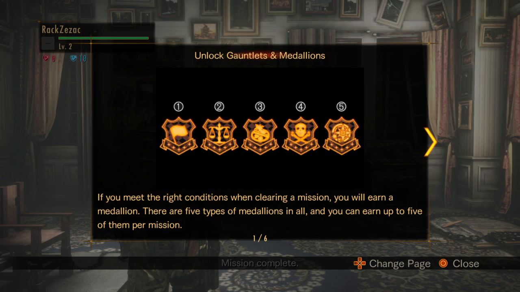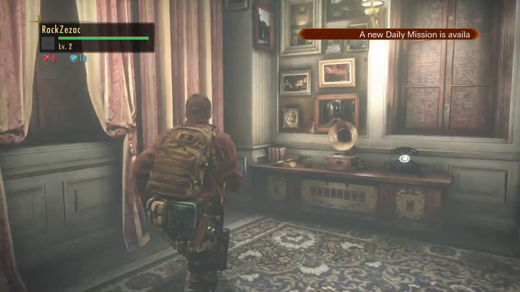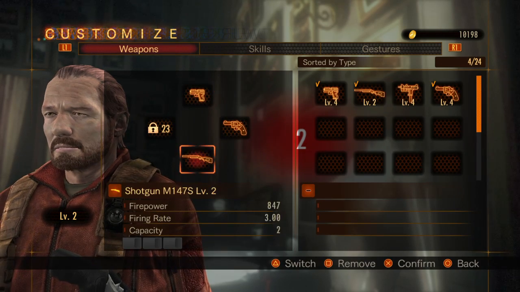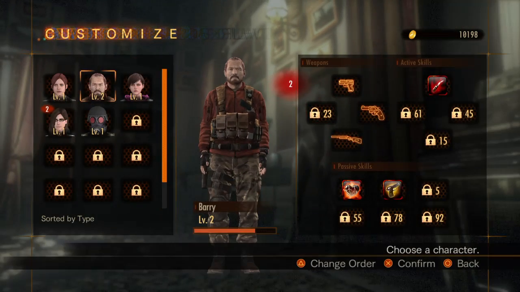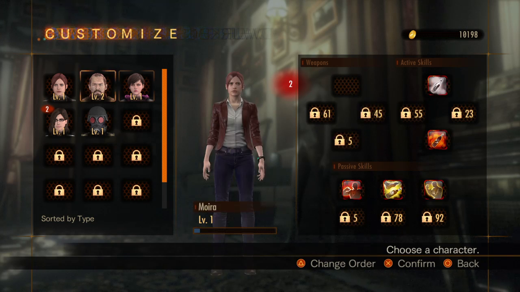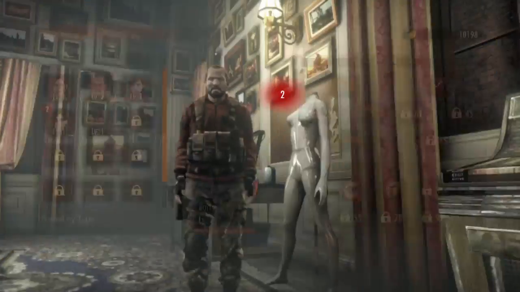I'm trying to get to level 23 so that I can have another slot for my weapon holster. So yeah, right here is where you can customize your character. You can pick the different weapons, skills, gestures. You can change your costume even. There are also a variety of different characters you can play as. But these are the only ones I have right now. This is a familiar face for anyone that's played the other Resident Evil games.